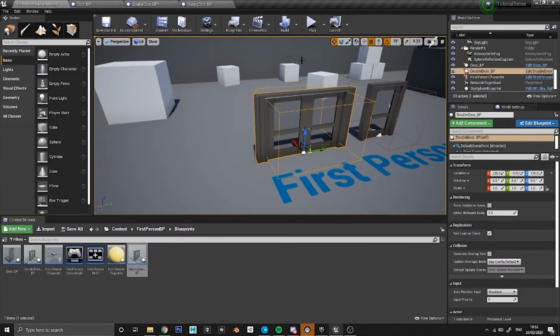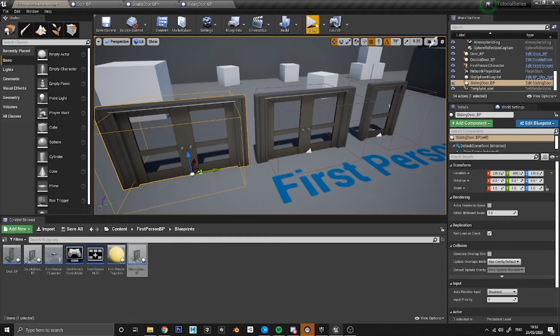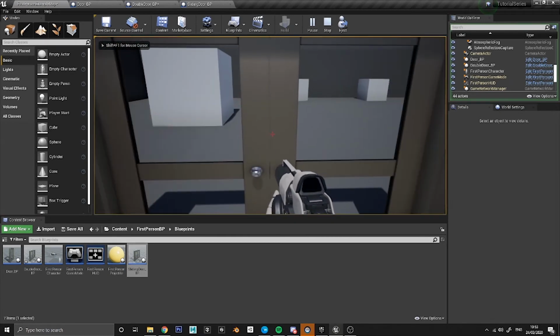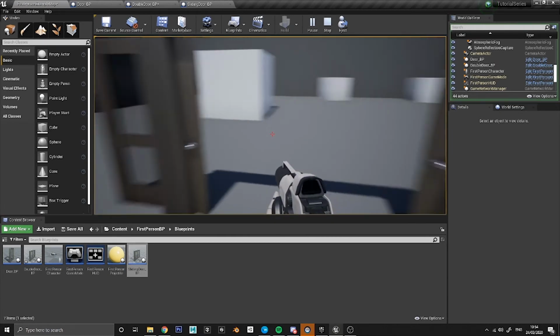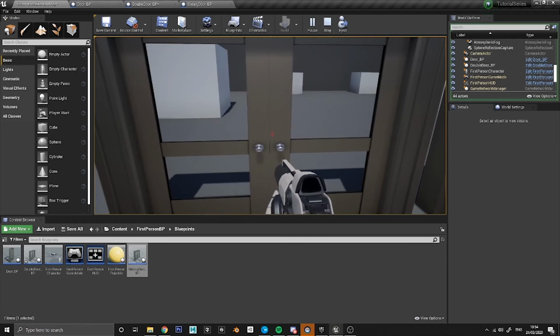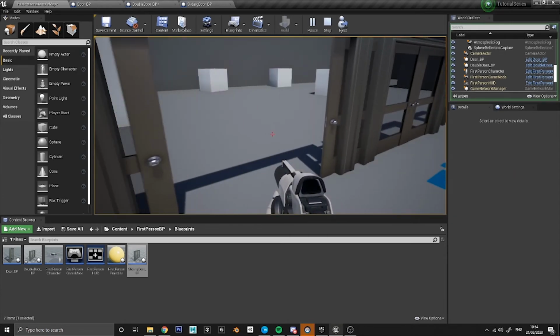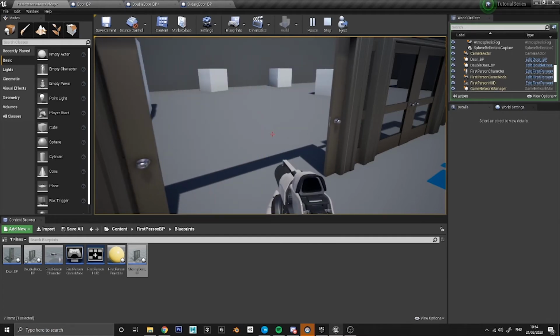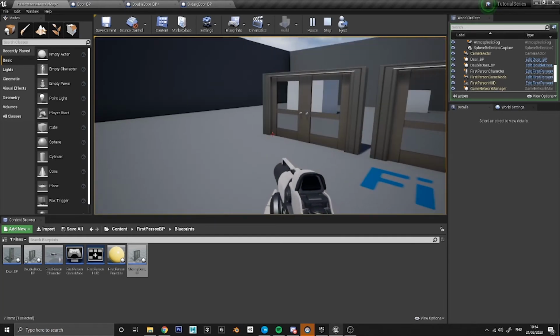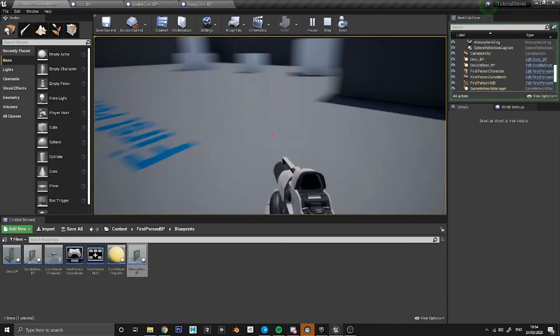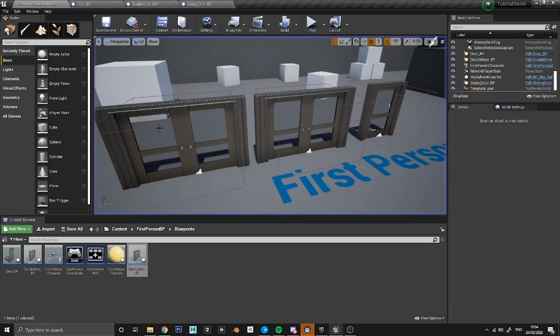Let's also put a copy of it into the world and give it a little test. So walk up to it, press E. Yep, that'll look good. Yeah, there we go. So that's the sliding door working just fine as well. And again, the spamming code works too, so you can't spam them either. That's just fine.